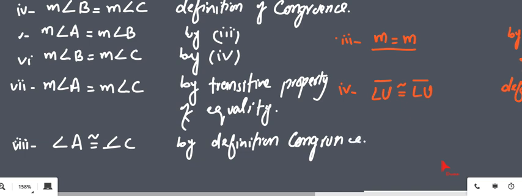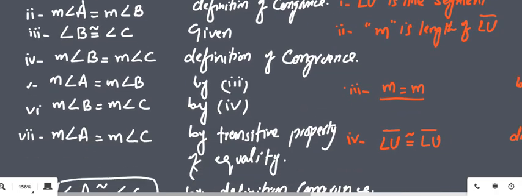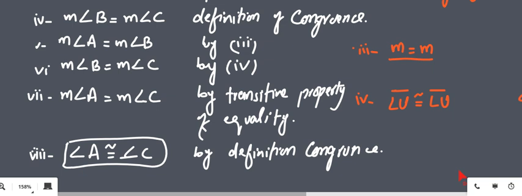Okay, so that's how we can prove that. We got that this is a required result for which we are looking, and we have to prove angle A is congruent to angle C. You can see it in the beginning that's what we have to prove. So look at the proof of this question, and if you have any question, you can tell me. So this is how, step by step, we can prove any result.